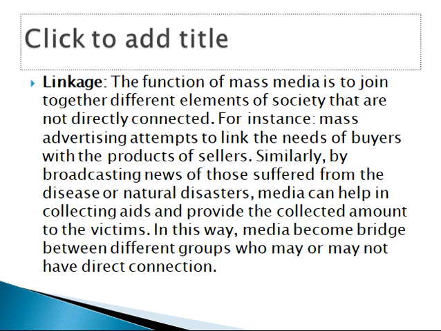The next specific function is linkage. The function of mass media is to join together different elements of society that are not directly connected. For instance, mass advertising attempts to link the needs of buyers with the products of sellers. Similarly, by broadcasting news of those suffering from disease or natural disaster, media can help in collecting aid and provide the collected amount to the victims. In this way, media become a bridge between different groups who may or may not have a direct connection.